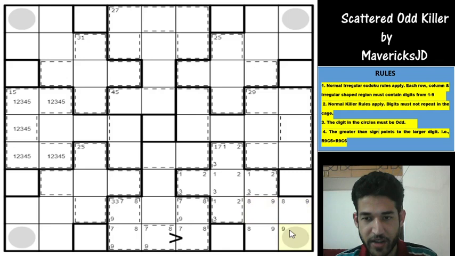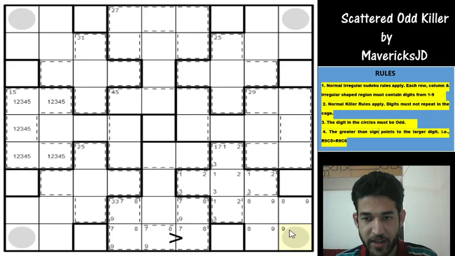So now you'll notice that we have an 8, 9 in the last 2 rows, and we also have an 8, 9 in these last 2 rows in the 33 cage, which means that none of these cells can take 8 or 9, and for this region, the 8, 9 gets pushed inside the 25 cage.